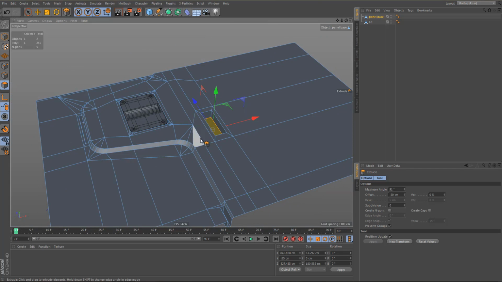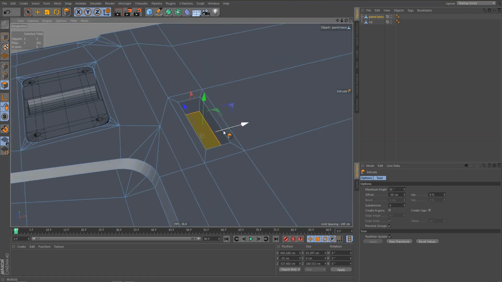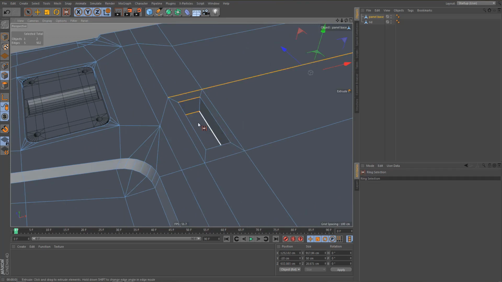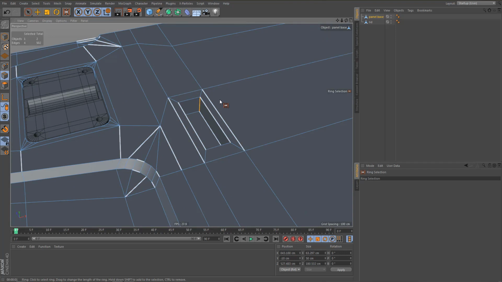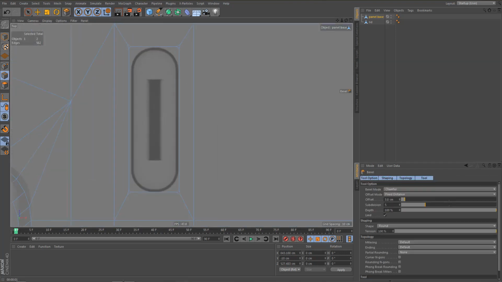I'll also switch on ambient occlusion so we're getting some contact shadows. Let's ring select these edges here. And I'll bevel them. And I've used 5 subdivisions again.